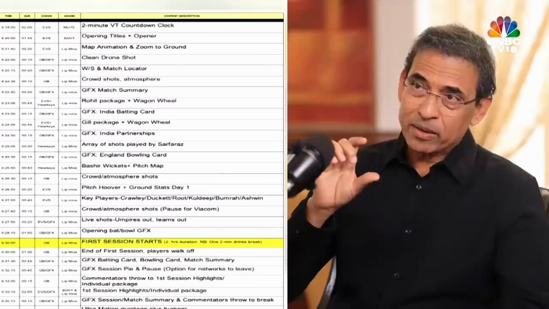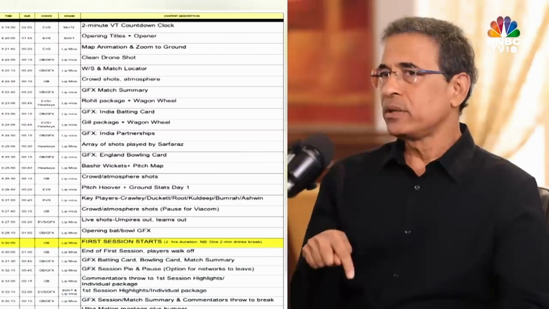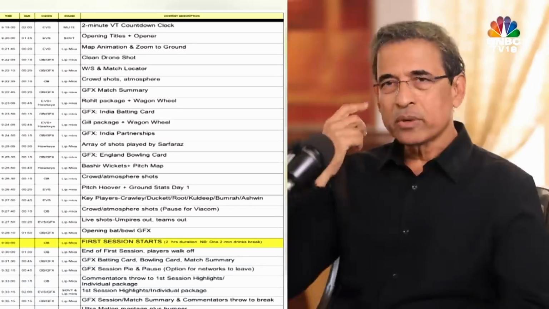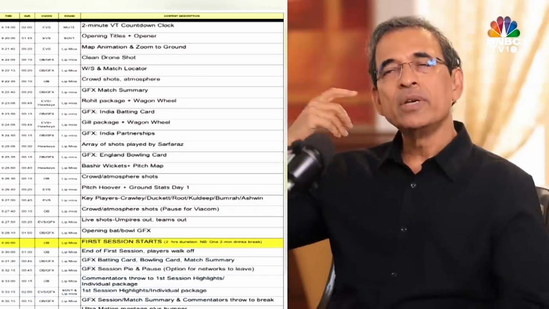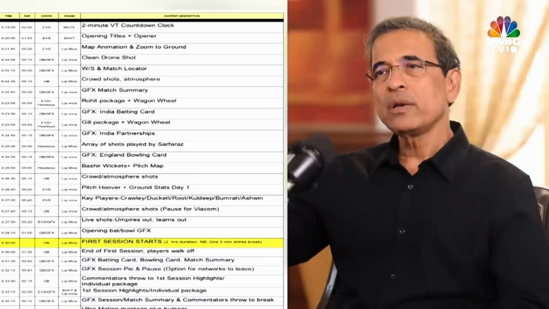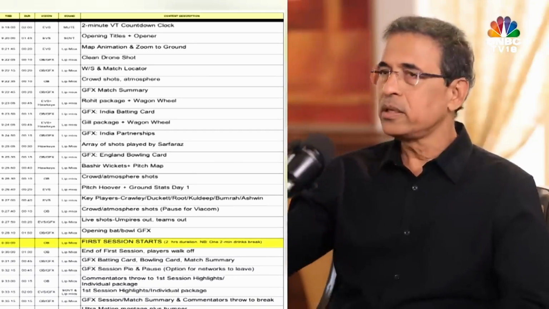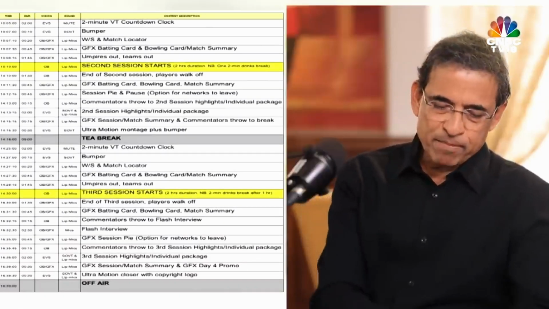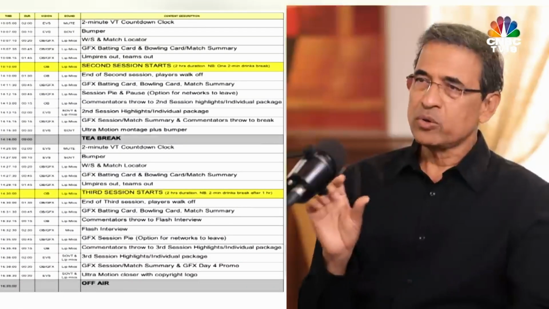After you go off the opening titles, I've already recorded the opener in the morning, which the producer has written. Okay. So I've recorded the opener. The opener comes out. That is my cue now that it's coming. But I'm hearing in my ear 3, 2, 1, and then suddenly the opening titles are over. The animation starts. So it says map animation and zoom to ground 20 seconds.